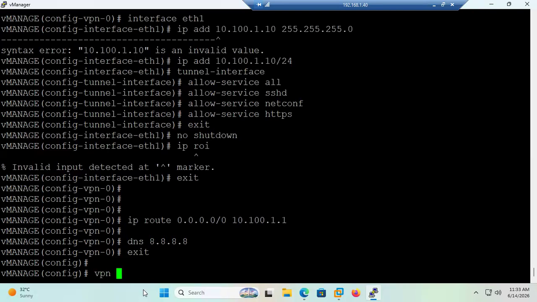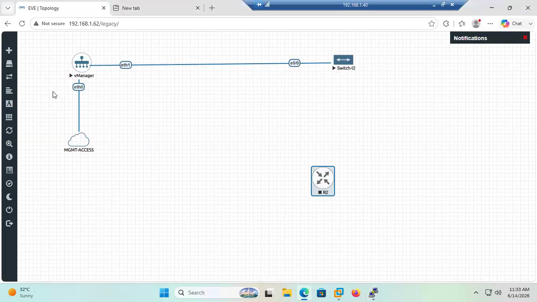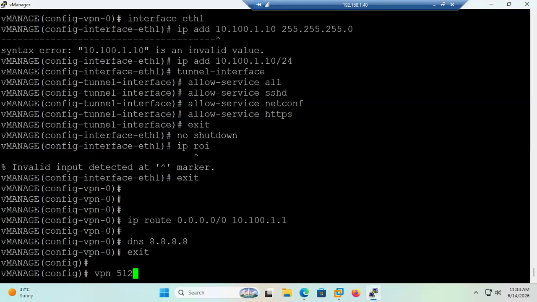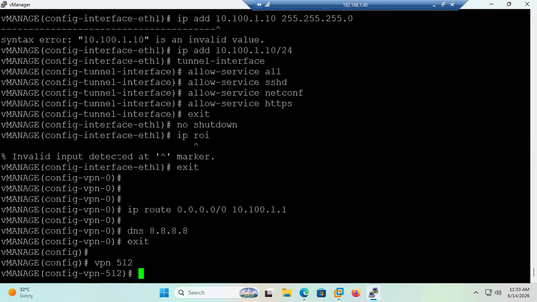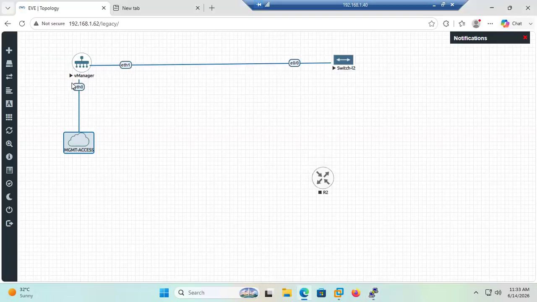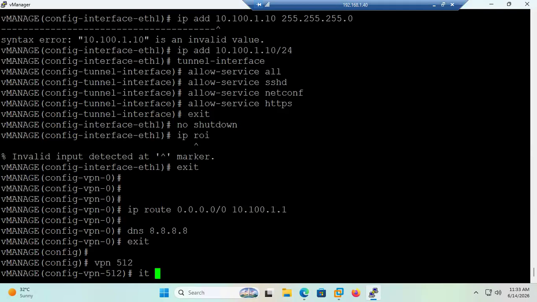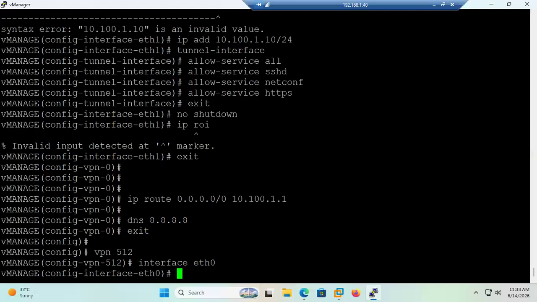Then we have to configure another VPN, VPN 512. 512 is used for your management purpose. This is the management tunnel, VPN 512. And in 512, which port am I going to use? It's eth0, right? So interface eth0. Then ip dhcp-client.